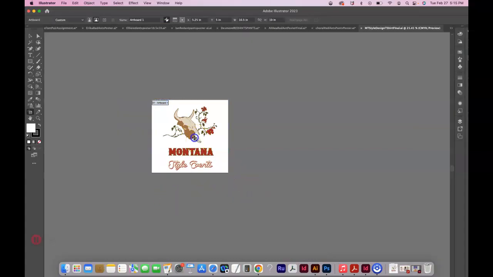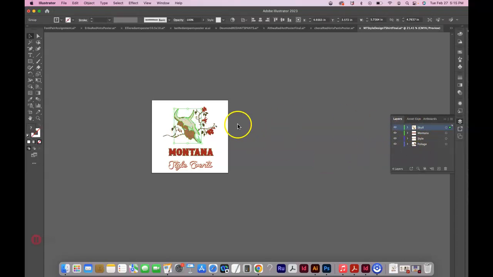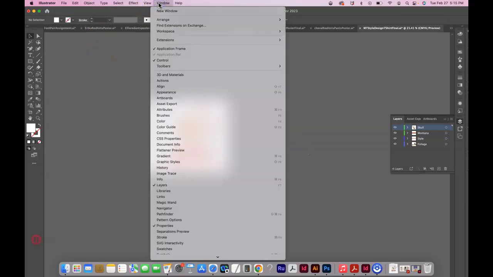Okay, so we have different things here. We have our logo design file in Illustrator open. If we go to our layers, it's nice to create new layers. I have separated out this design. This is technically a t-shirt design, but I've labeled them. The foliage is in the foliage layer now, the skull is in the skull layer, the Montana is in the Montana layer, and I've created a style events layer as well for that text. So now I can animate each one of these things separately if I export out separate files.